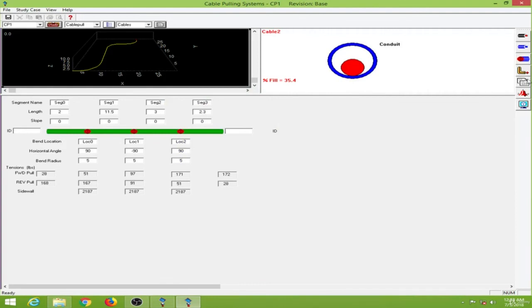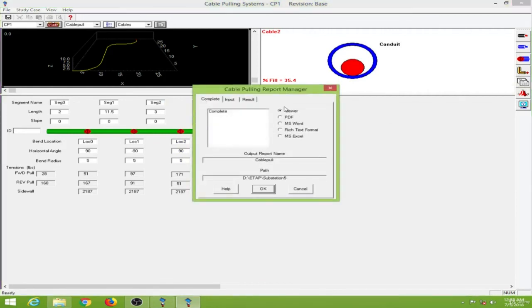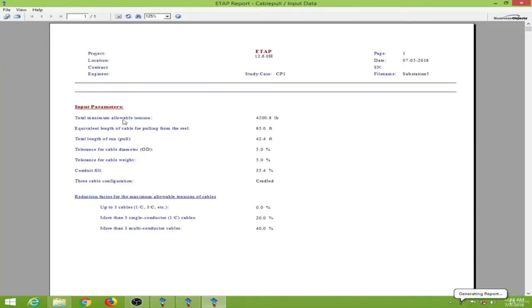Then I will go to the report manager over here, then going to the input data. So we will see the input parameters, the maximum allowable tension, the equivalent length of the cable, the total length of the pull, and the tolerance for the cable diameter, and everything is over here.